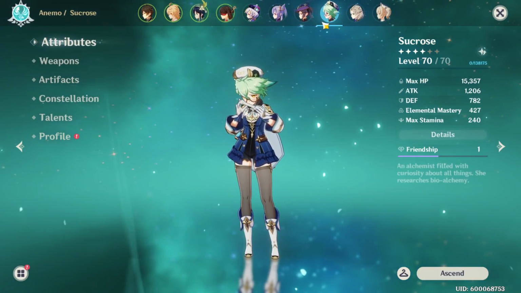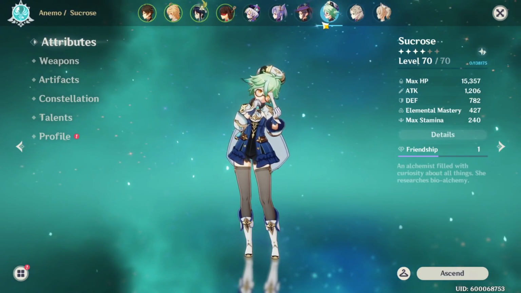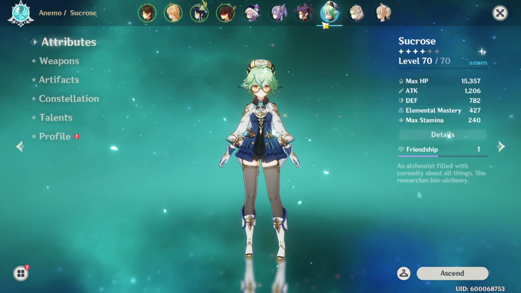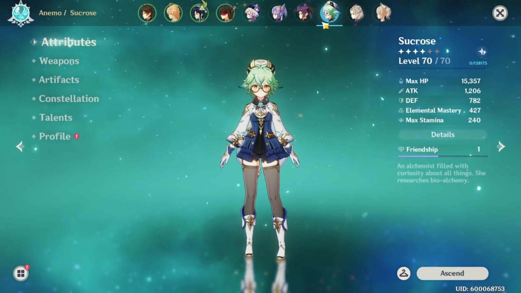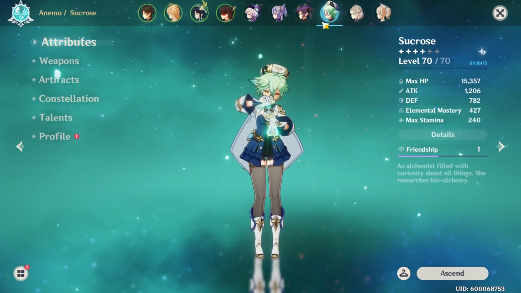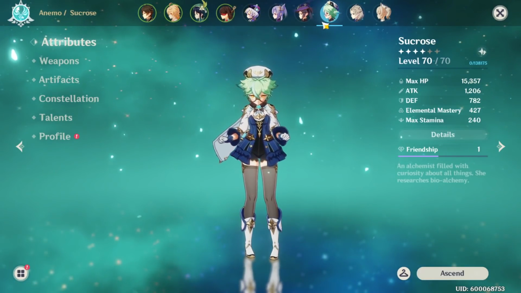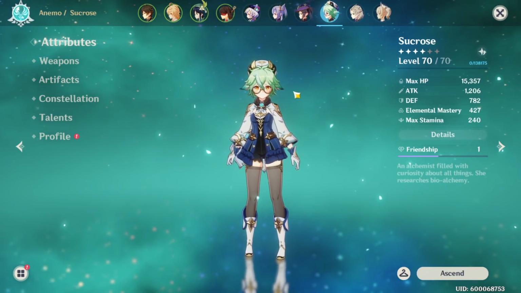Now, Sucrose has always been in a weird spot for me personally because I pulled Venti day 1. And with pulling Venti day 1, I didn't really care for Sucrose as much. But before we get into this, I want to let you guys know Sucrose and Venti is one of the best combos in the game, right? You pop Venti ult, you pop Sucrose ult, Venti E, Sucrose E, Sucrose E, Sucrose E, because I have Sacrificial Fragments and our E resets. It's so good, right? All of the sword reactions and everything like that.